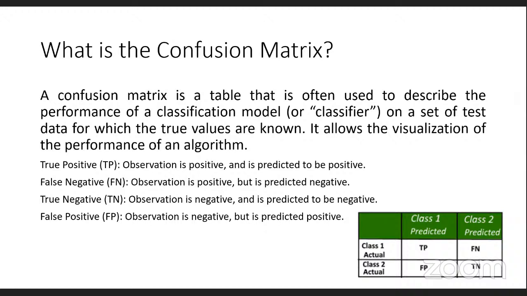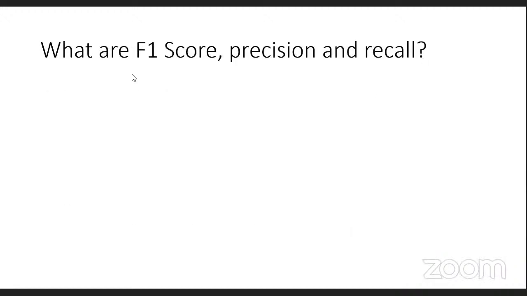Yeah, Shalini. Accuracy tells how correctly the model has performed. Based on this table, accuracy is true positive plus true negative. These are correctly predicted, and they come under the numerator. Divided by the total number of things, the sum of all of these: true positive plus true negative plus false negative plus false positive. All the sum will be at the denominator. That gives the accuracy.